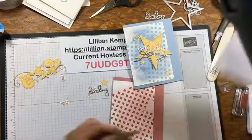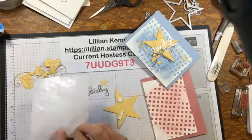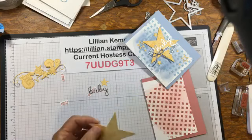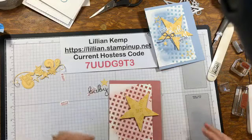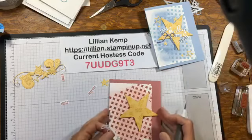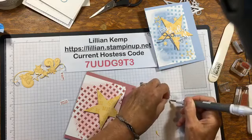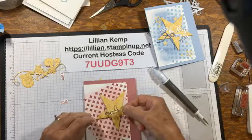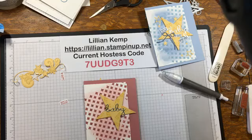And we're going to use dimensionals for that. I'm just at the tail end of these dimensionals. I've got more here though. And let's see, we're going to go over the edge a bit. Sure, just like that. Now we're bringing in Baby. Now remember we have the adhesive sheet on the back, so we're just going to find where it started and peel it off. And line it up. I'm going to put Baby straight because not very much else is going to be straight on this card. Can you see how it's starting to come together here?